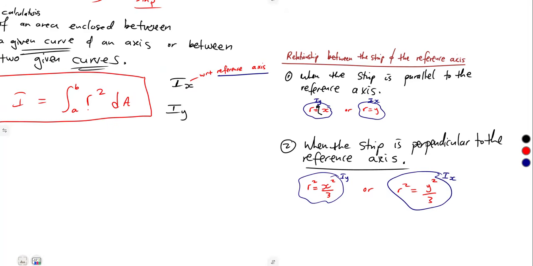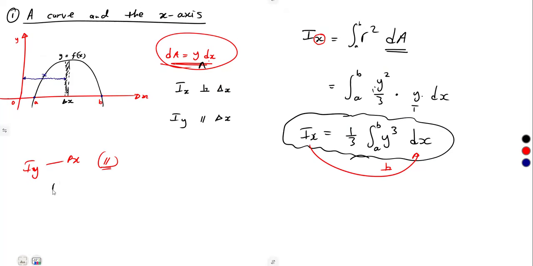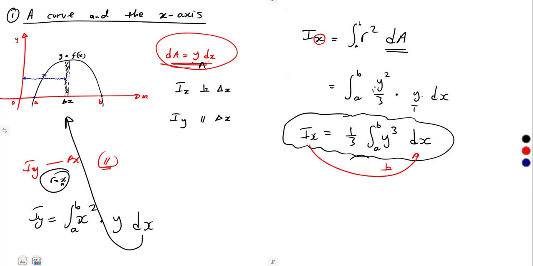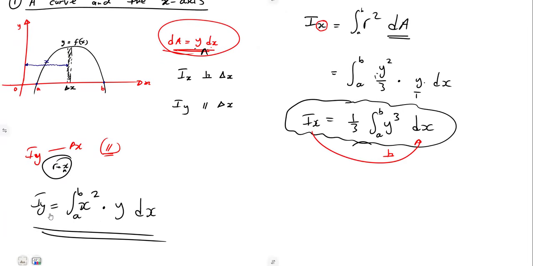X. We are calculating the second moment of area with respect to y. So for Iy, our R is equal to x directly. So from that formula, the second moment of area with respect to y is R squared, and our R is x. So that's x squared times dA, which is the area expression, y dx, from a to b, the limits of our strip. So this is the formula that you're going to have at the end as the second moment of area with respect to y.